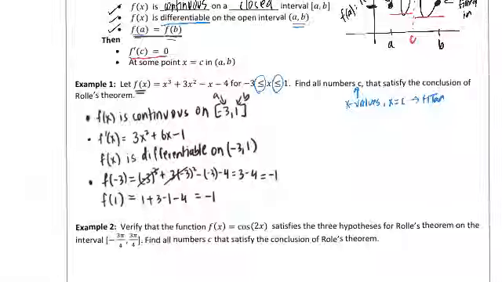So the three conditions are met, so we can now find where the horizontal tangent line is. There will be at least one place on this interval. So we take our f prime equation, 3x squared plus 6x minus 1, and set it equal to 0. Now at this point, depending on the f that you started with, you'll have all different types of things you have to do to solve the equation. In this case, it's a quadratic equation, and it's not factorable.